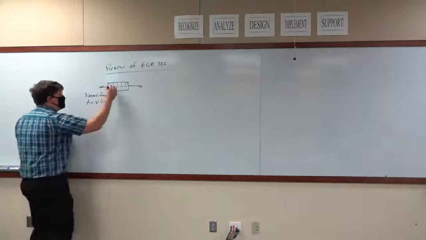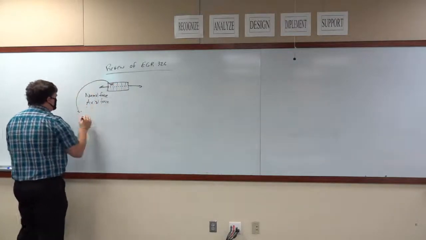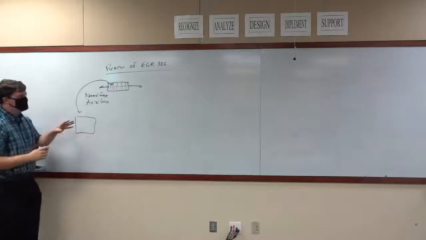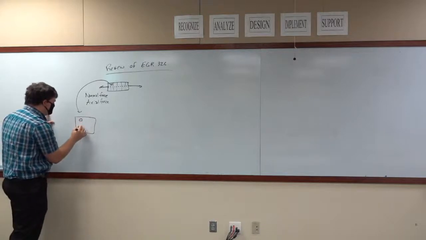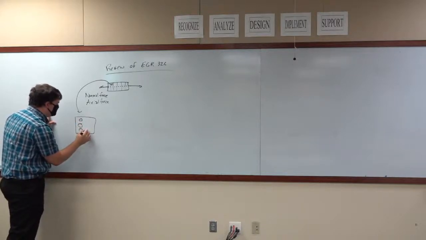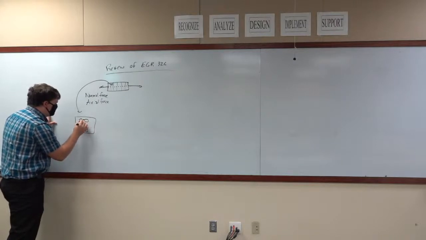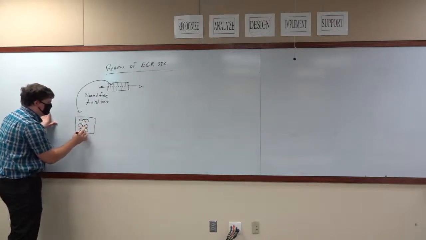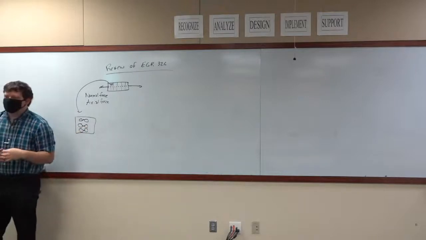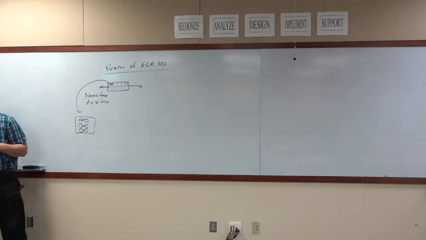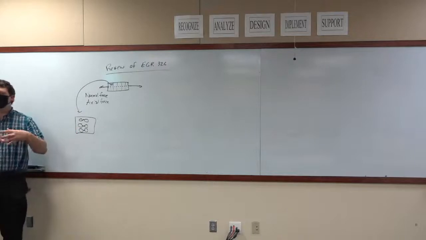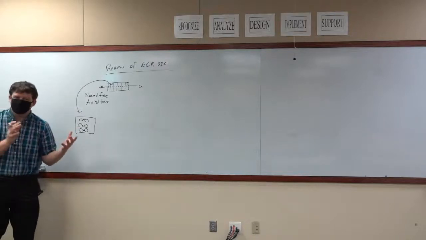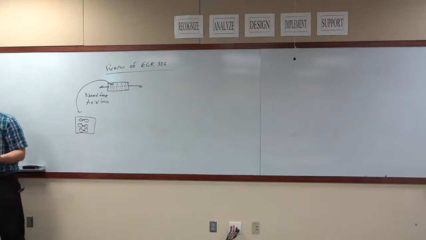Now, if we were to zoom in on this portion right here, where I'm taking my little camera and I'm zooming in, what you would see is these molecules or these atoms are exerting a force on each other. We go ahead and we call that a stress because it is a force per area. But ultimately, that's what it is. A stress represents the amount of force that is being exerted on a molecule or atom by an adjacent molecule or atom. It is the force that's being carried inside of this.